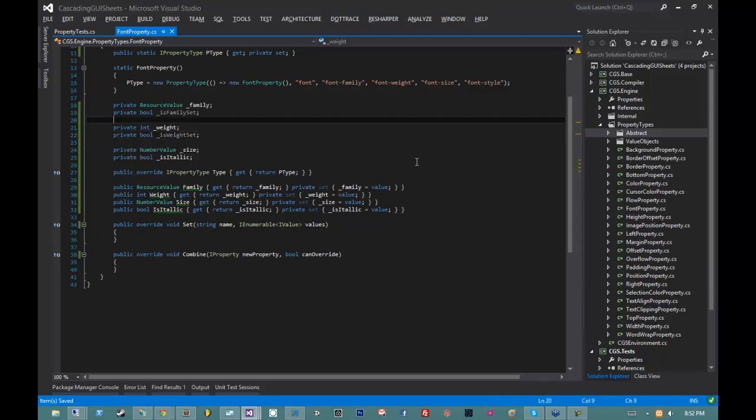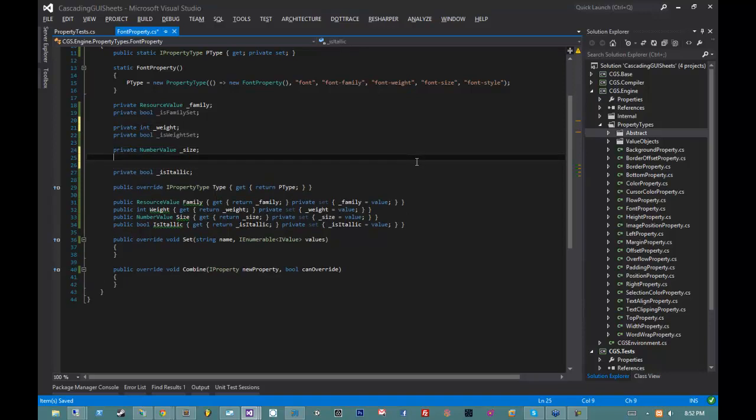You know, I really could have just made a class that is kind of like nullable, and then it kept track of a boolean whether or not it's set. I could have done that, but I didn't. And it's too late now.